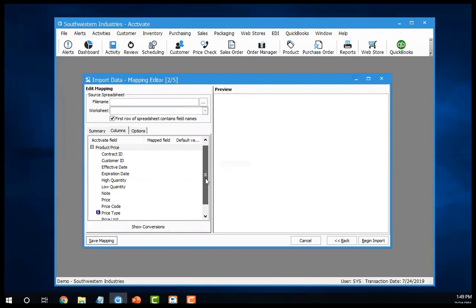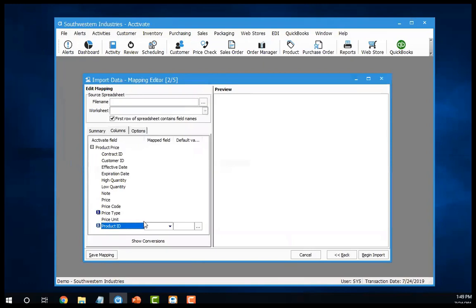The requirements would be the product ID and the price type. So product ID would be one column in your spreadsheet. And then in the same row on adjacent columns, you would map data to these different fields. So product is XYZ, and for price code, either listed in this column or you could set a default. These are all for our wholesale, for everything that's in this list. And the price is in column C, and for this product, it's $10. And on the next row, this product's $15. You'd set these all here.